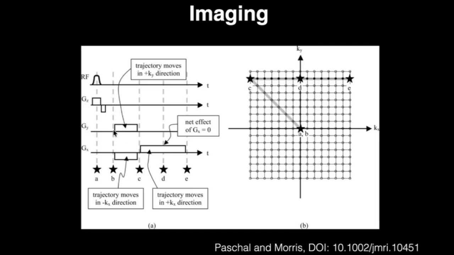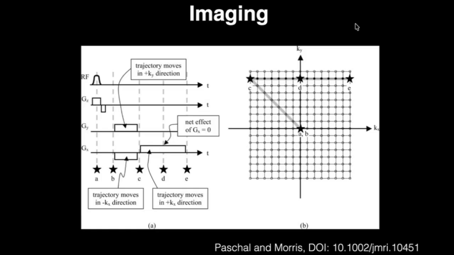So for example, if we just look at Y here, if we start at the B point, we haven't had any activity on the X and Y gradients, so those are at KY and KX equals 0. But at this point, we start applying some amplitude in GY. So then we start traveling along the positive GY direction. That takes you along the KY axis, going from B here up to C. But we're doing it simultaneously in the negative X direction. So now you're going along negative KX, and then we wind up in this corner of our Fourier or K-space.